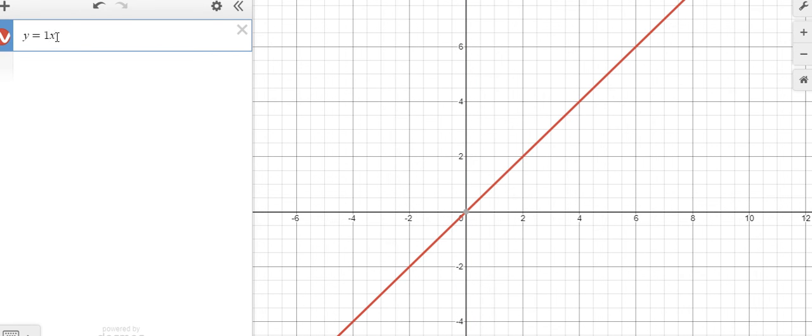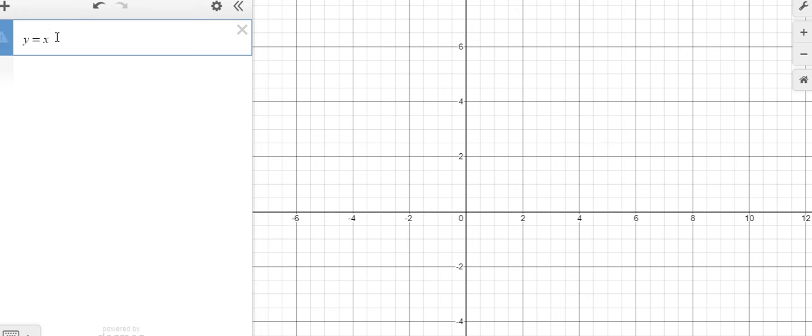So let's draw now for the quadratic equations. Quadratic equations are those equations which are written in the form of x squared. So if we plot y is equal to x squared, we get a shape. This shape has a parabolic shape, and this parabola has its origin at x is equal to 0, y is equal to 0.